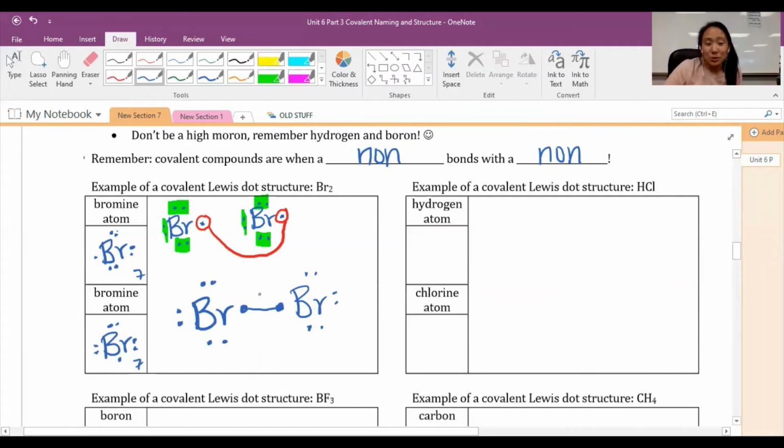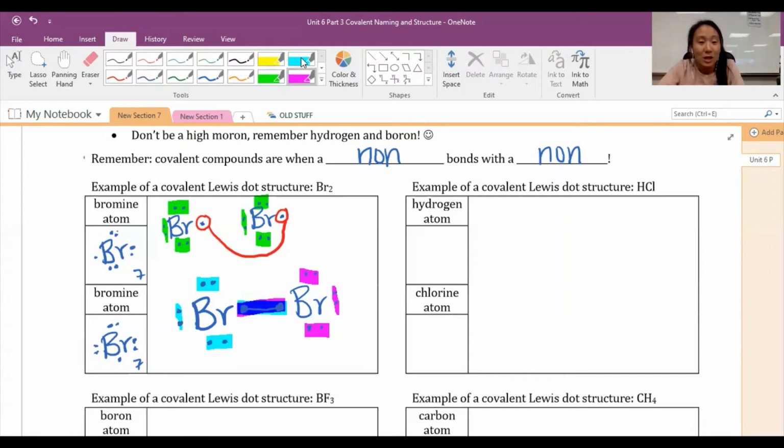And so what you're essentially doing is having bromine share these 2 electrons so that they both have 8. So for example, there's 2, 4, 6, 8 electrons because these 2 are being shared, right? So they belong to both elements. And then you have 2 for this bromine, 2 for this bromine, 2 for this bromine, and also these 2 now belong to bromine, right?